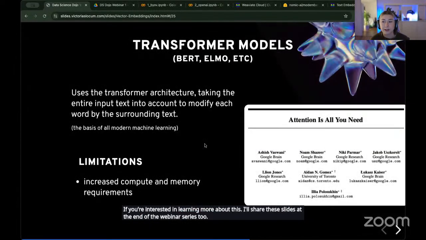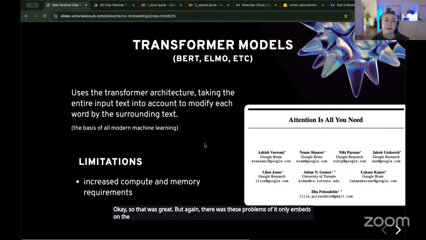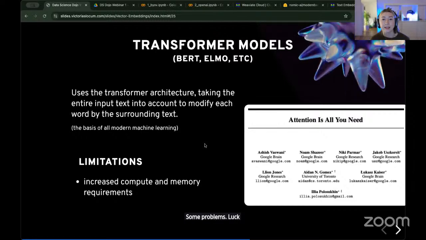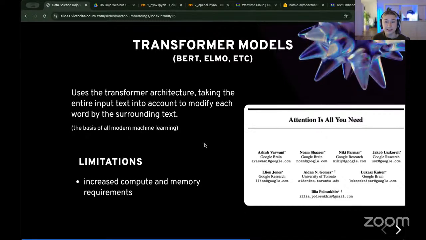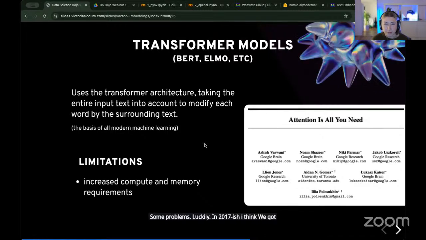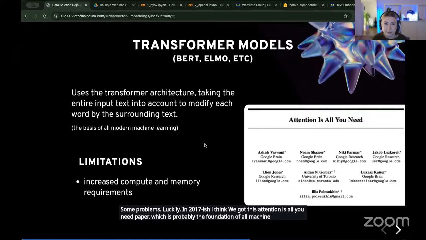Okay, so that was great, but again, there were these problems: it only embeds on the word level, and it doesn't do multi-meaning representations for words. Luckily, in 2017-ish, I think, we got the Attention Is All You Need paper, which is probably the foundation of all machine learning nowadays.